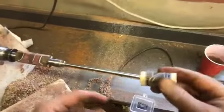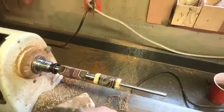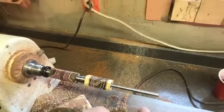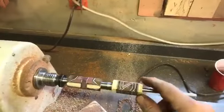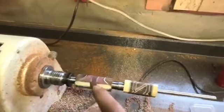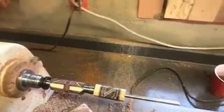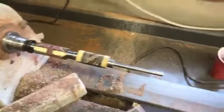There we go. Not sure if I like the maple kind of top on this. That is what was requested by the client, but I don't know. I think it would look better as purple. We'll see what it looks like. It's possible that it'll look better once it's turned down. It's still going to be a nice pen, regardless.